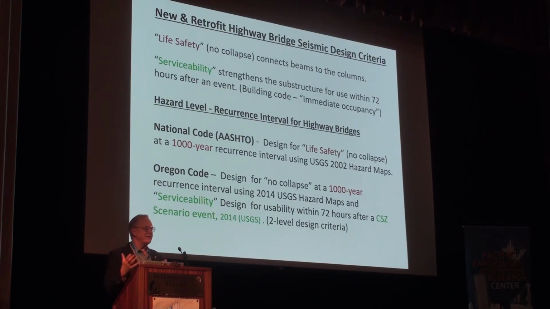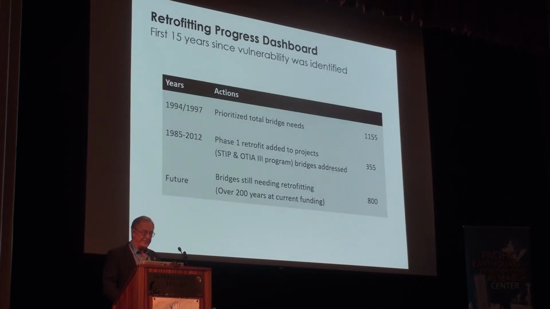So we gave ourselves a chance to get out and inspect the bridge and look at minor cracking and those kinds of things. And then if okay by an engineer, we would open it back up to traffic. What that essentially means, a structural engineer would probably understand this, is that bridges in Oregon on our lifeline routes now are designed to be essentially elastic under the Cascadia subduction zone earthquake. So we believe that's going to give us the level of performance that we need.